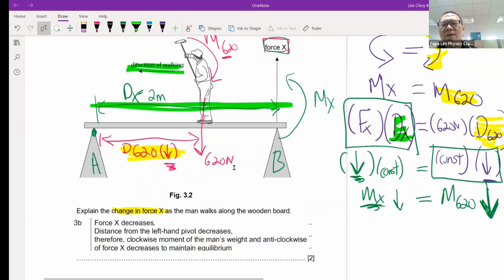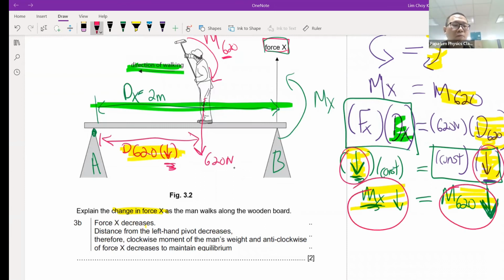The math and keywords actually closely linked together. Because the math and the keywords, they actually guide each other. So if I look at the keywords, I need to tell the marker what happened to the clockwise movement, what happened to the anti-clockwise movement. And from there, I have to make reference to what happened to the perpendicular distance, dx. And I will also from there make reference to what happened to the force X, Fx. So these are the four keywords that I should be writing in my answer.